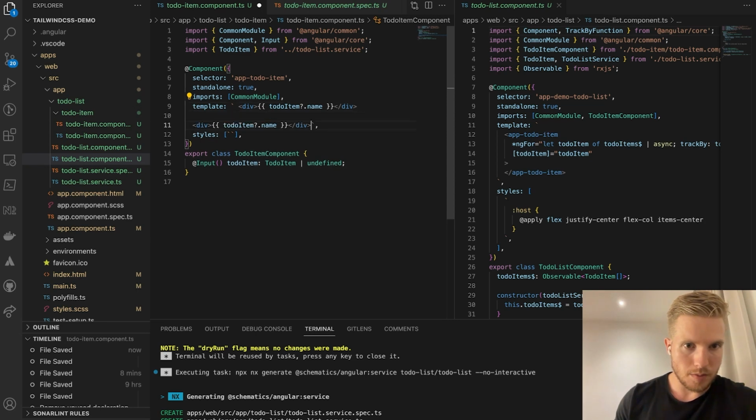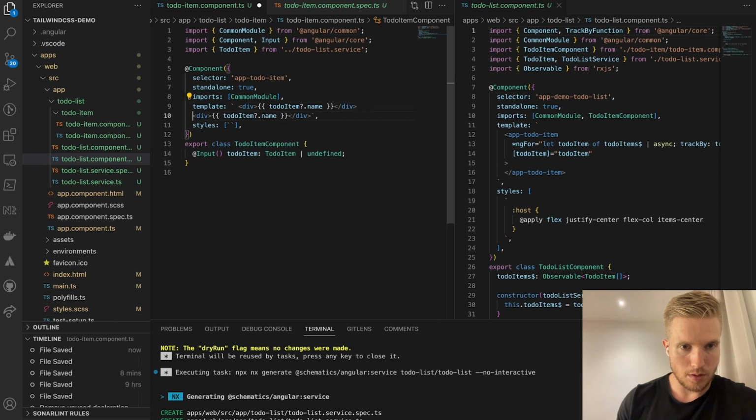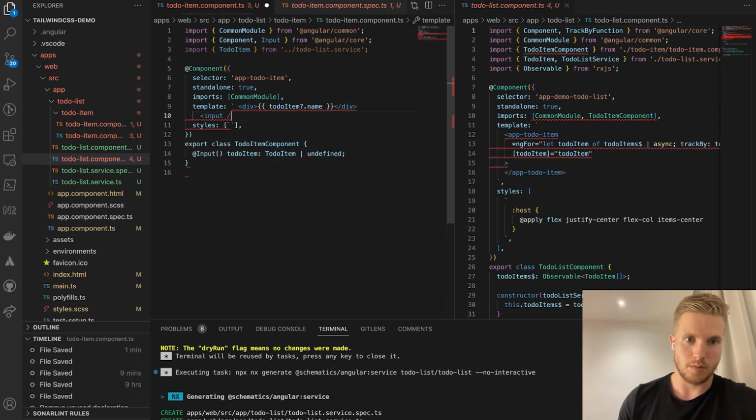And we are going to create the checkbox item soon. For the isComplete, it's going to be an input of type checkbox.